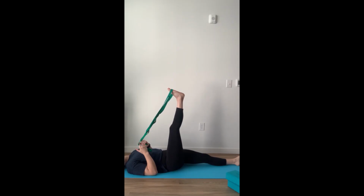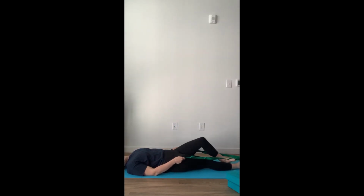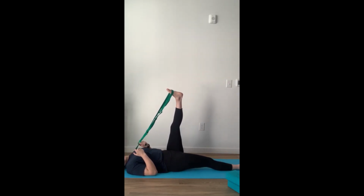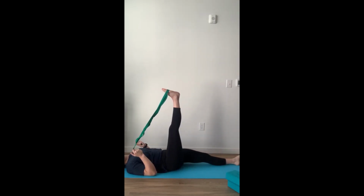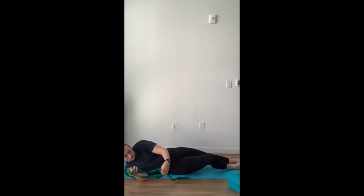Gonna switch legs, feeling a nice stretch in our hamstring here. Switch legs again, remembering to breathe. Switching legs again. Again, if you don't have a hamstring stretcher, you can use a towel, a belt, or a sheet.